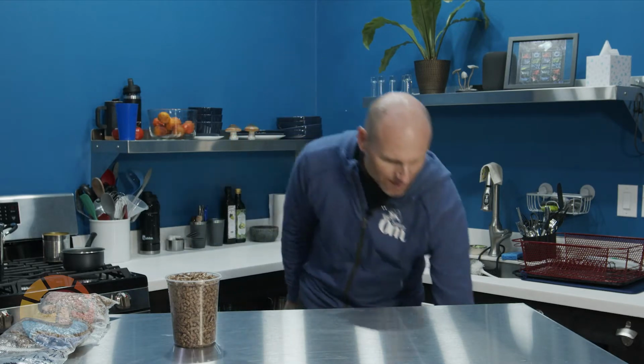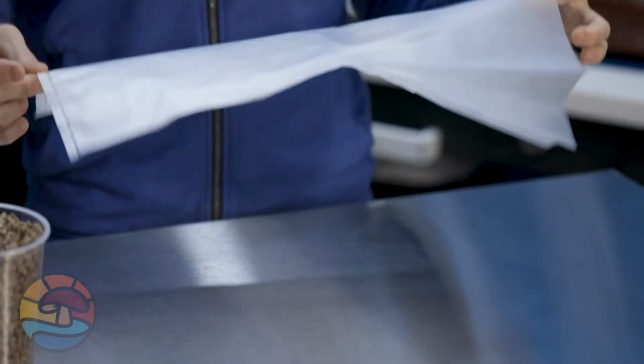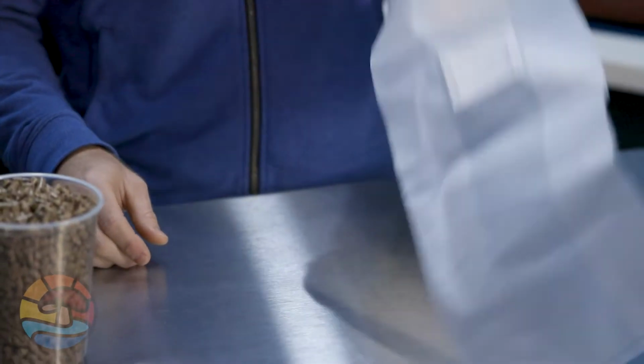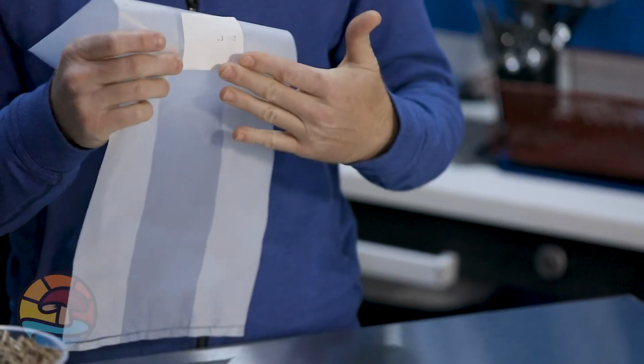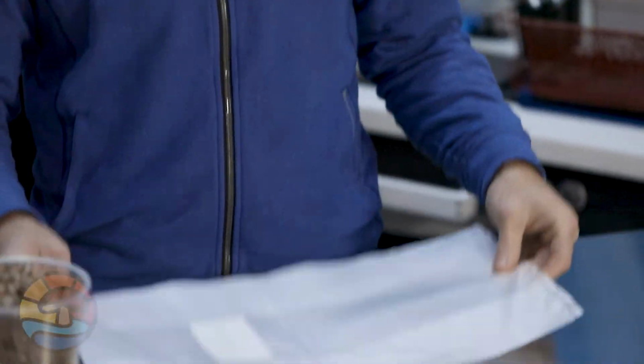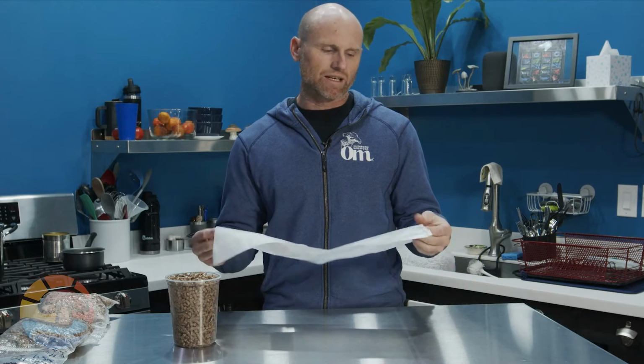So the first thing we're going to do is we're going to take a bag. In this case, I recommend using an HDPE bag or a polypropylene bag because they both can sustain high temperatures. This is a myco bag. This has a filter patch on it, and in the mushroom industry we use these to sterilize substrates in an autoclave, so they can withstand up to about 260 degrees or so.